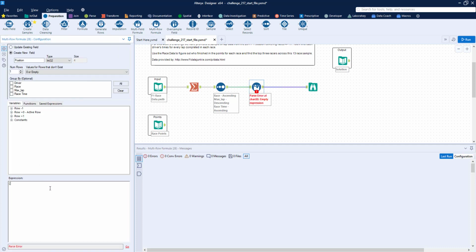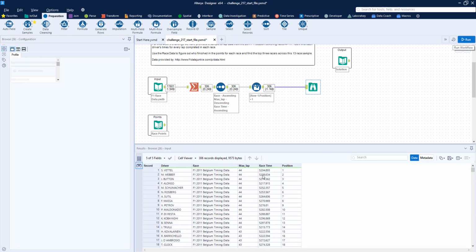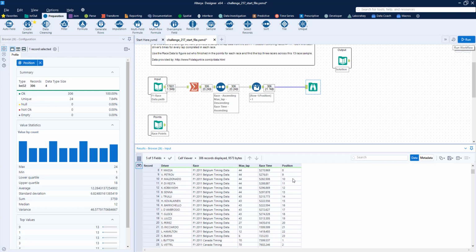But for our position, all we're going to do is row minus 1 of the previous position plus 1, and make sure you group by the race. That's very important. So if we run this, we'll now see we have our position field for the Belgium race, and we can see it restarts on the Canada race right here.